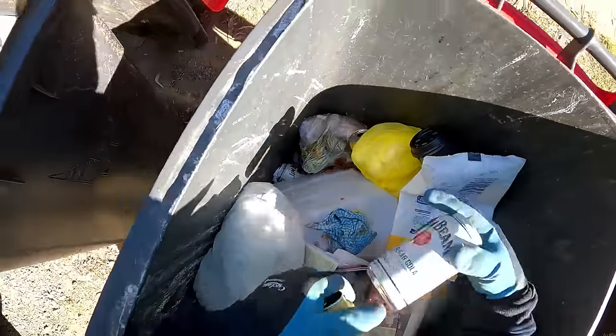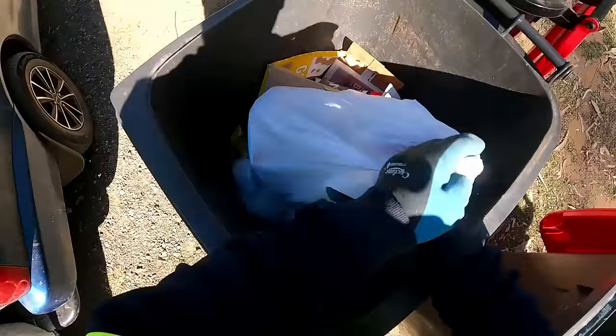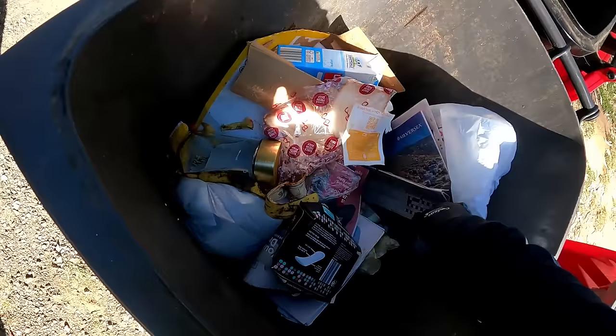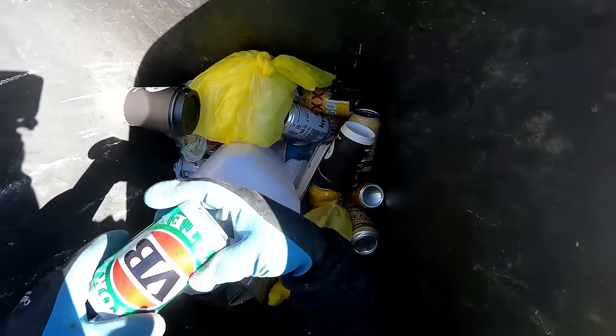Fly spray's empty. Nothing in that bag. Local rags. Jesus, a lot of paper being thrown away. Wish I was able to take it. Wouldn't know the first place to take it myself. That's what I'm saying. If there was a cardboard bin, I'd be able to come and collect it.